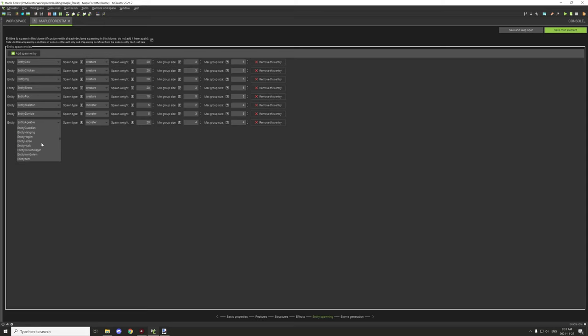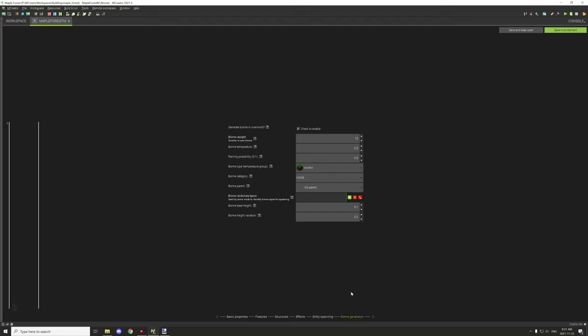let's choose one more. Let's go with a creeper, I think. And where? Oh, there's spiders too. Yeah. You know what? Let's add spiders. I think spiders might be a little bit more fitted for the job. So I need to find it. PQRS. Squid spider. So we'll set that one, and then we'll make this one about 5, and we'll set that to about 2 and 4 for the spawning group. So that should be enough entities for now, and then we'll go to world generation.